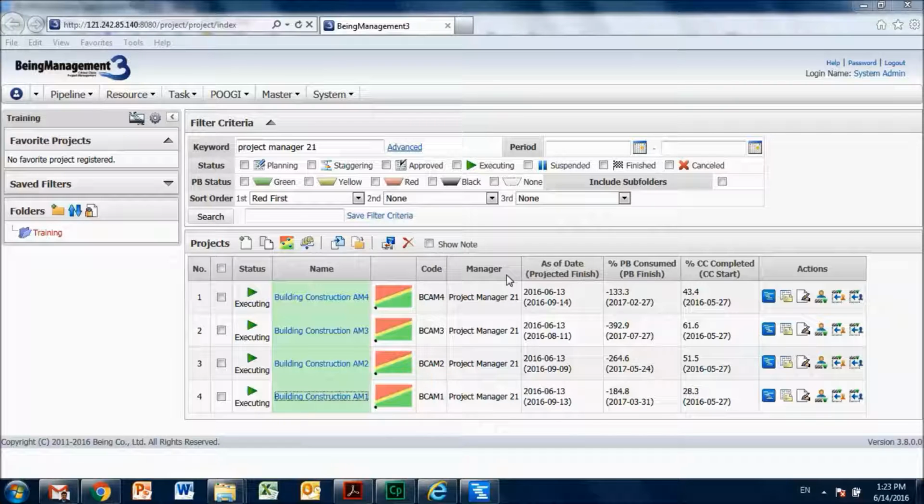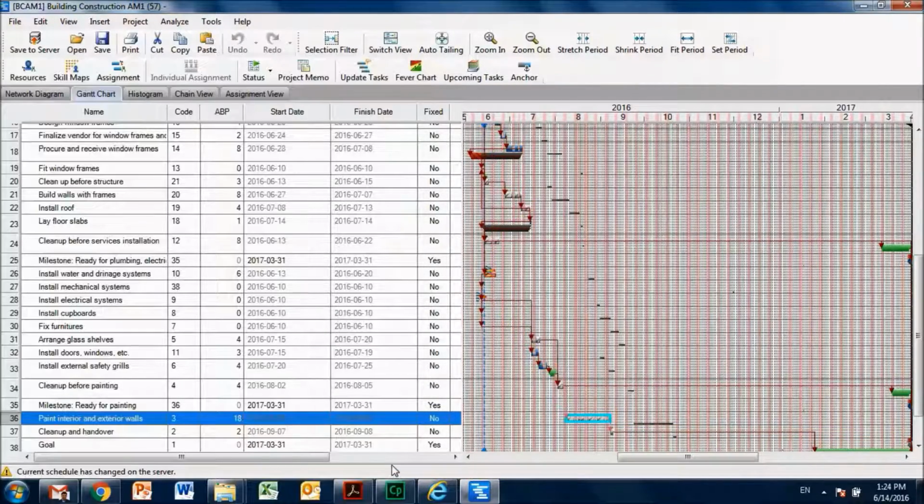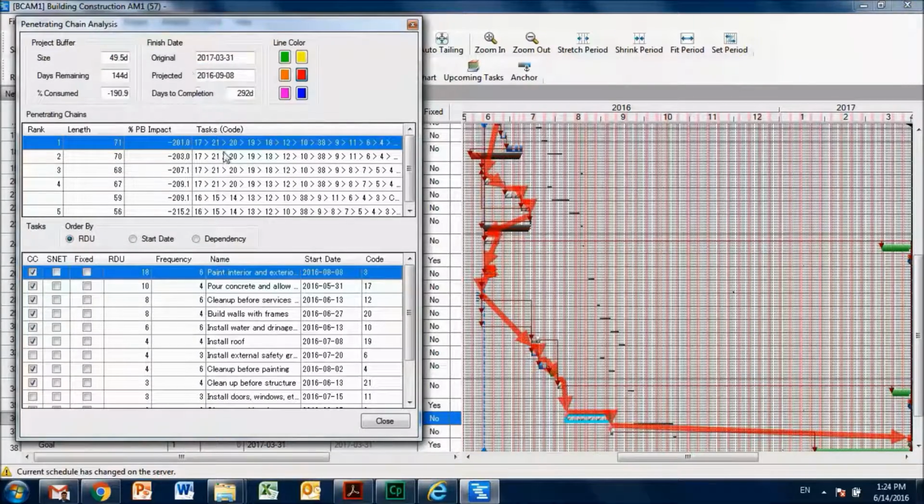To identify the most prevalent chain, all that we need to do is just go into the schedule window. So I just click this blue icon and I get into the schedule window, and in the Gantt chart mode, I need to go to Analyze and click on Penetrating Chain, and I see the actual real-time critical chain for this project.